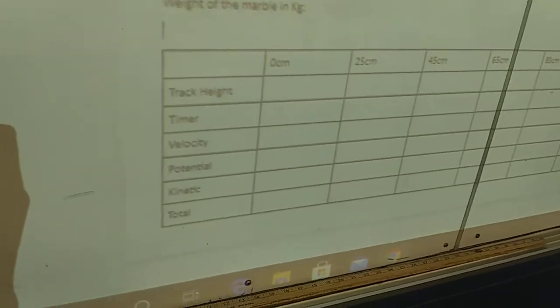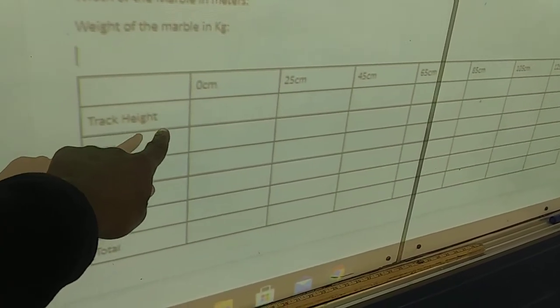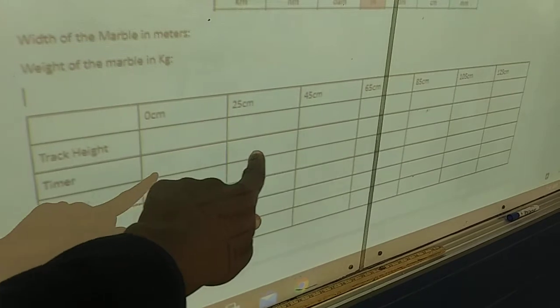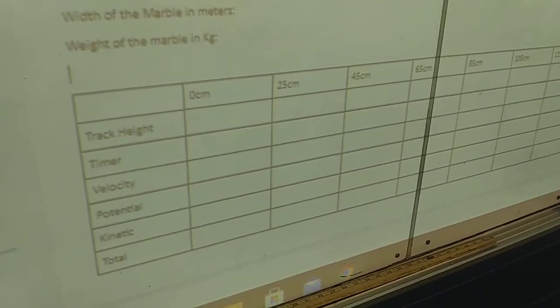Data points that you will collect first are heights on the track at these increments, and then the time it takes the ball to roll through past that increment on the track.